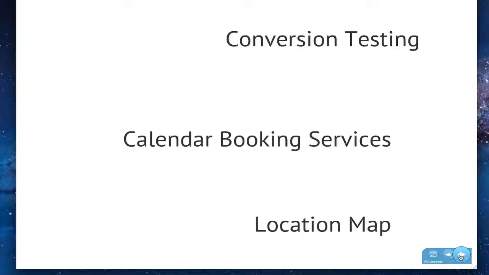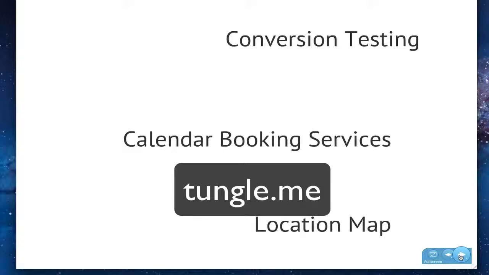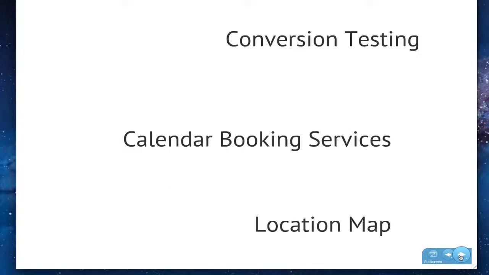A lot of websites will have a calendar booking service, so it might be for accommodation where people can book online, or book a restaurant table. If you're a consultant, there are different tools out there that allow people to book an appointment with you, and one of those services is called tungle.me. What you're doing is automating and systemizing part of your business. It's allowing someone who comes along at 9 o'clock at night, when there's no reception or no one to take their calls, to still buy off you and make a booking or a reservation. Normally, when the doors would be shut, they wouldn't be able to do it.